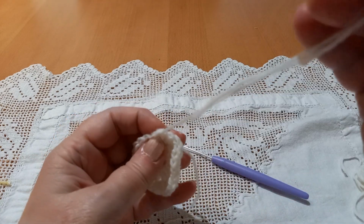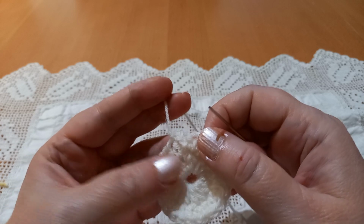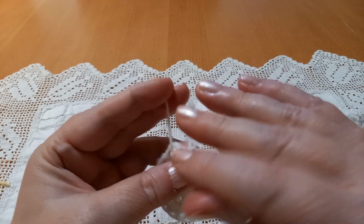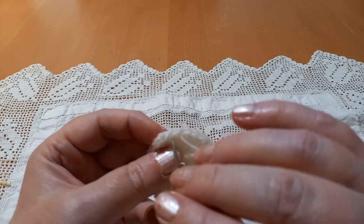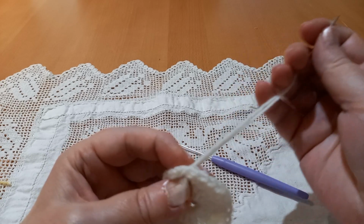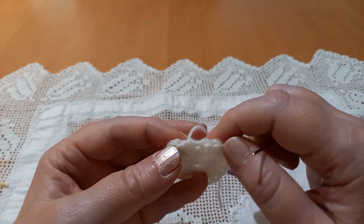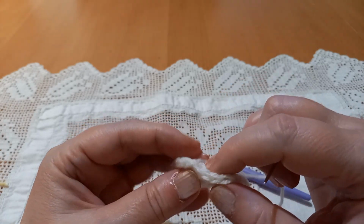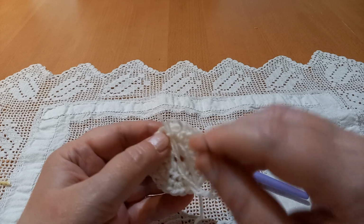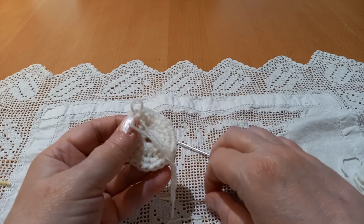and then we're going here at the last stitch under both loops here, and then we're going to insert the needle in the chain stitches, and here it is, and here it is, and then we're going to go back here and make a knot.